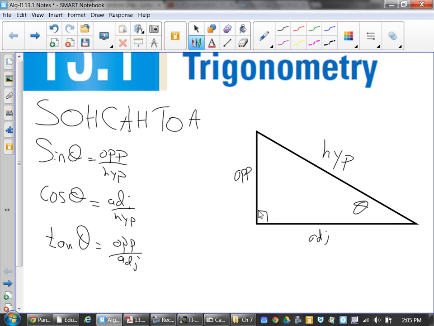Oh, is that the sine to the? That's called arc sine. When you're trying to find the angle, you use the inverse sine, because it's sine to the -1. What that is in the calculator is considered arc sine. What we're talking about here are the inverse functions of them. Where does the law of cosine and the law of sine fit into all of this? 13.5 and 13.6. Exactly where we're doing next.